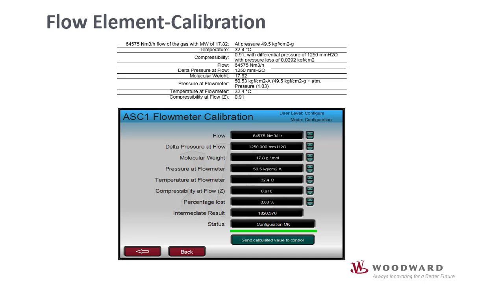That finishes our anti-surge 1 flow meter calibration. The next task is to enter the compressor mapping points. Before going to compressor mapping points, keep in mind that in the flow measuring device calibration you must use correct units. Oftentimes people make the mistake of using incorrect flow units. For example, instead of normal meter cube per hour, some people use actual meter cube per hour. They are different, so be careful about those things.